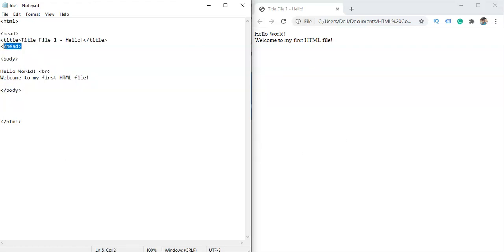Then we have the head tag for header information, of which title is one type of header, and whatever title you give here appears here as a title on the tab. So this is the basic structure. HTML, head, title, body, these are compulsory tags for any HTML page. So this is the basic.